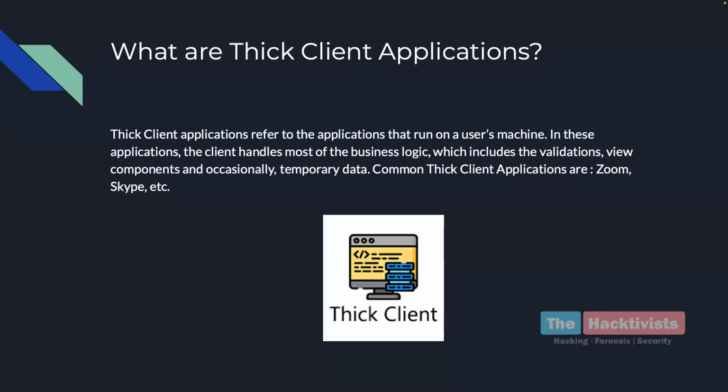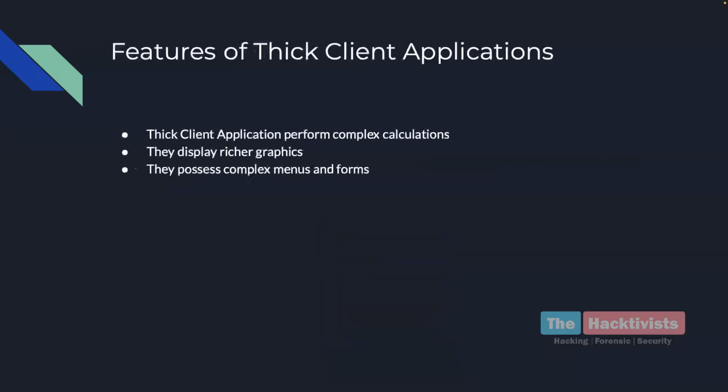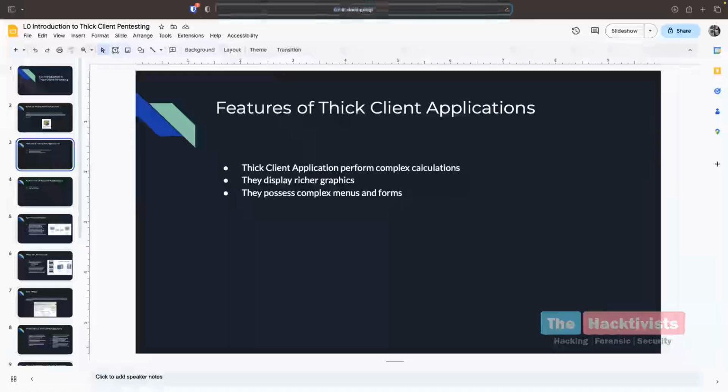Let us jump into thick client applications and understand what actually these applications are. Normally, there are two main types of applications. The first one is thin client application. What actually is a thin client application? The application which we are seeing currently, like how we are having this Google Docs.